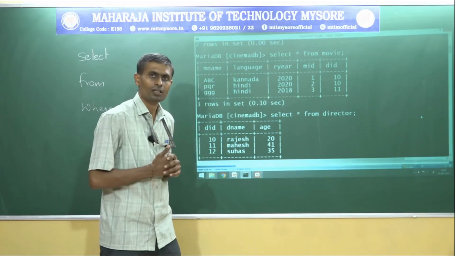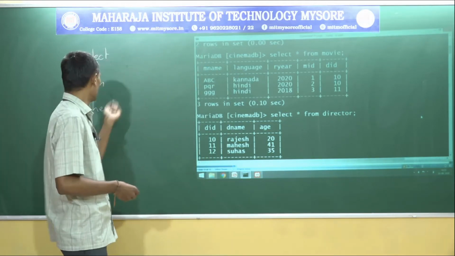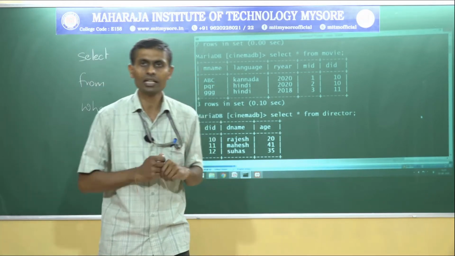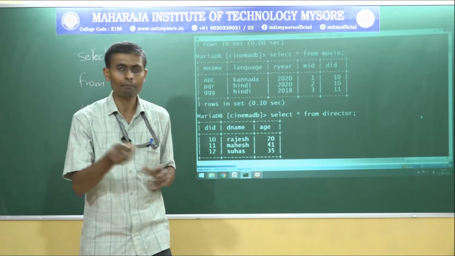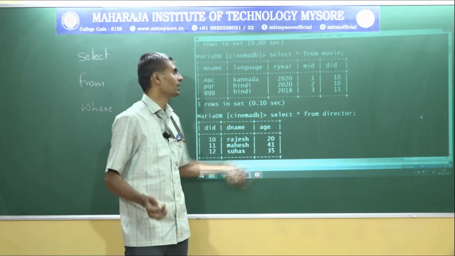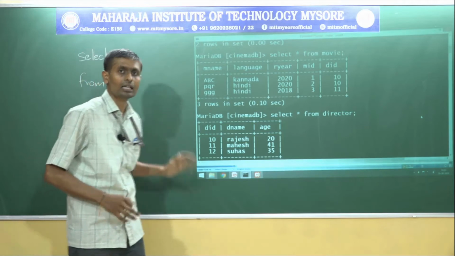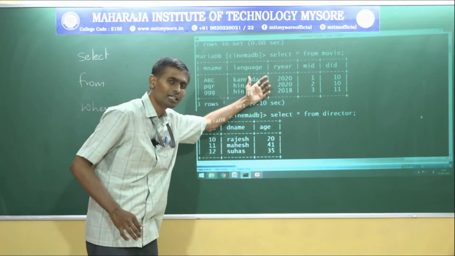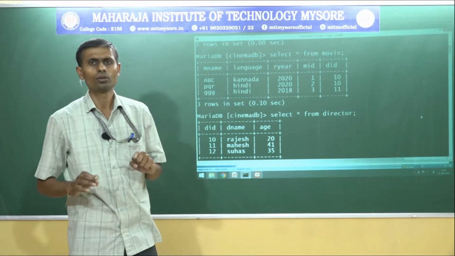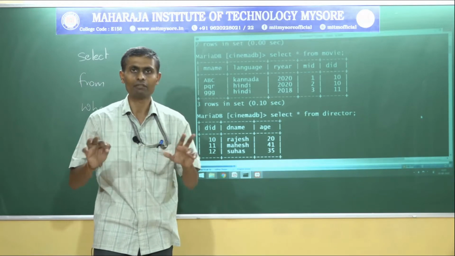What happens there? Suppose I simply write DID in the select clause to retrieve it, and in the where clause DID equal to DID. Then the SQL compiler is in a confusion state, an ambiguous state. We have seen "ambiguous DID", right? It's an indication that it cannot find out whether the DID we have written, either in the select clause or in the where clause, belongs to the movie table or to the director table. It is in a confusion state, so we need to overcome that ambiguity and resolve it.